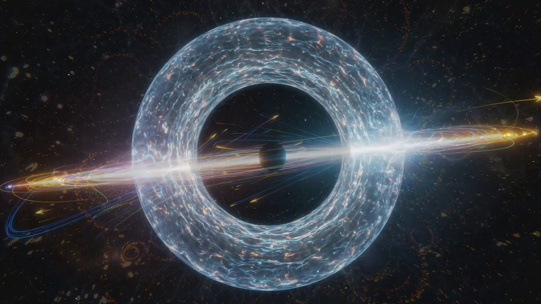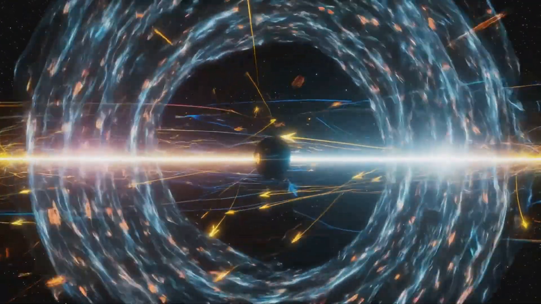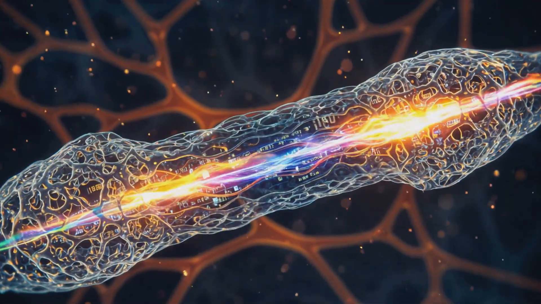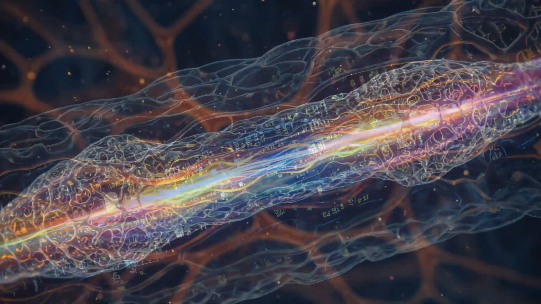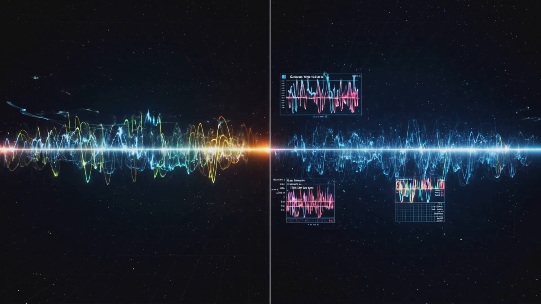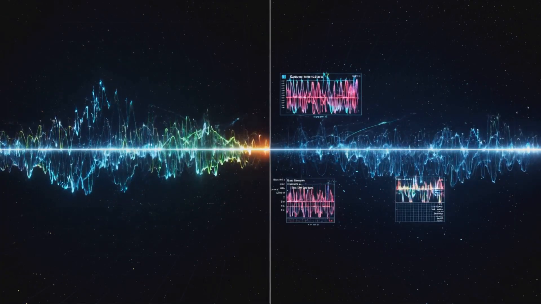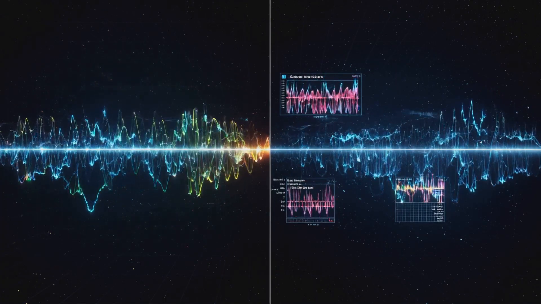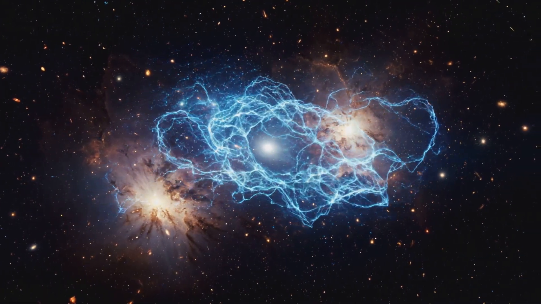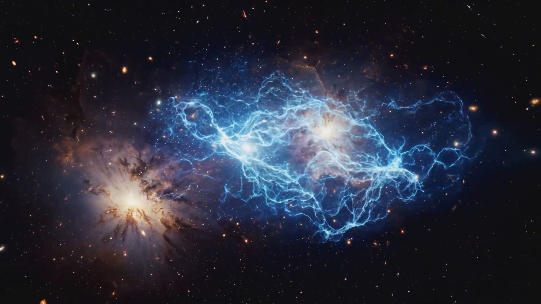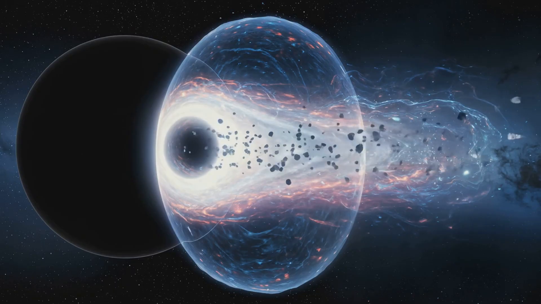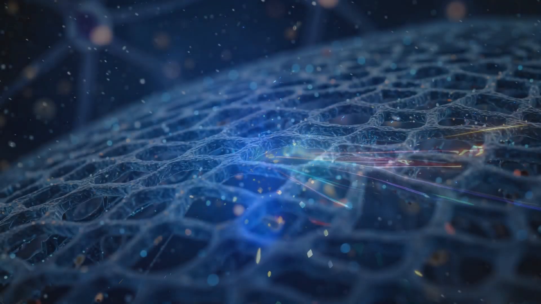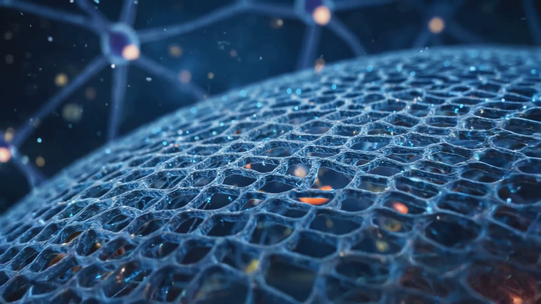Microtubules within our brains function much like the singularity and event horizon in this quantum simulation. These structures, as proposed by Sir Roger Penrose and Stuart Hameroff, act as quantum processors, performing quantum computations that underpin consciousness. In QIH, microtubules play the role of translating the angular frequencies of all sensory inputs — light, sound, touch, taste and smell — into coherent experiences. This connection suggests that consciousness and computation are not emergent properties but fundamental aspects of the universe. Just as the singularity and event horizon are two sides of the same coin, one encoding all possibilities and the other projecting these possibilities as the observable universe, our consciousness may be a localized expression of this universal computation.